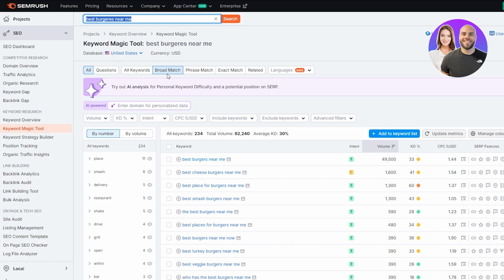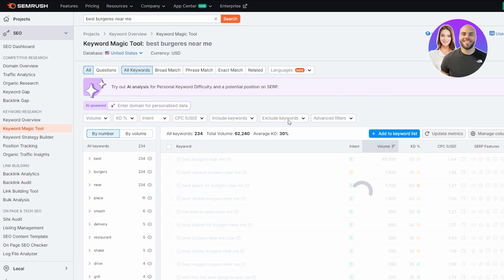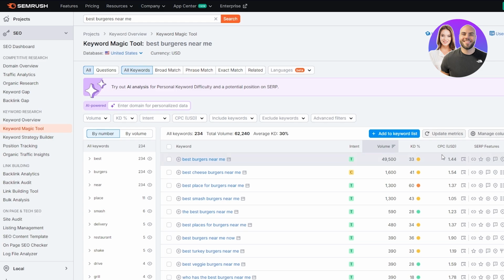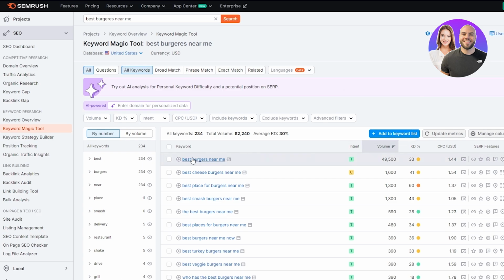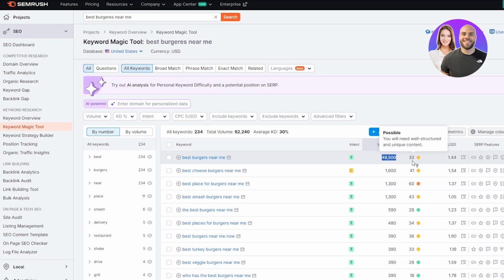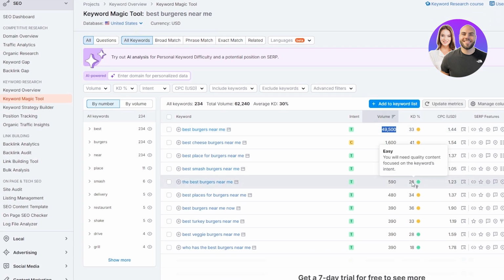You need to find a keyword that is low in competition, low in difficulty, but also very high in search volume. This keyword that we've chosen has a pretty high volume of searches and a pretty decent low difficulty. It's not the most ideal, but it is possible. We should find something on the green side.